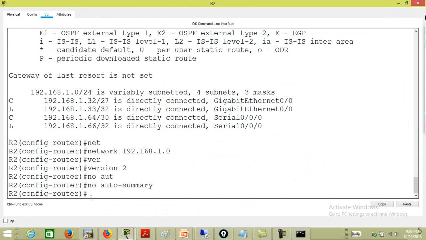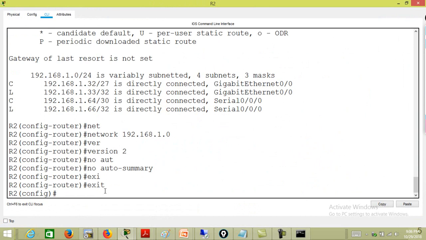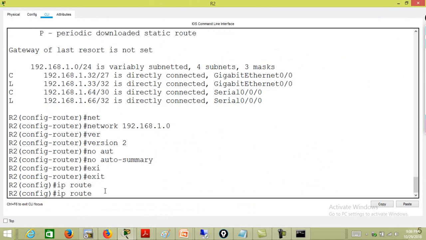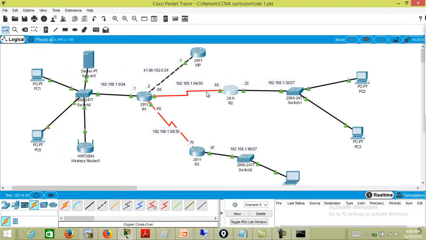Anyway, let's configure on this. Now imagine that you have to go on every router in your network and do the same default route. So we can do IP route all zeros, which means any network that has any subnet mask, just send it to, we are on router 2, so the guy that is in best position to get you to the internet is this one here.